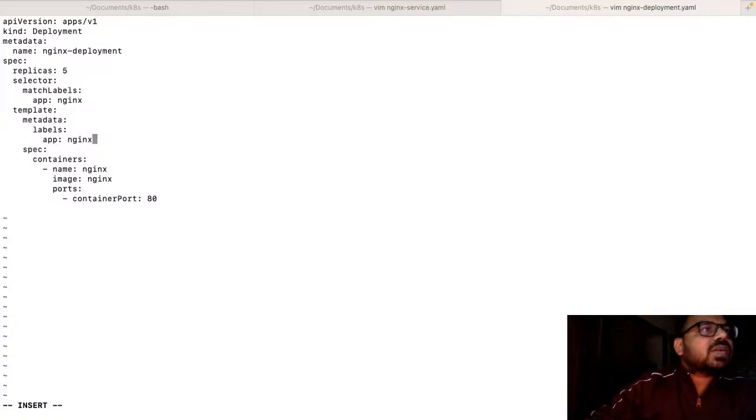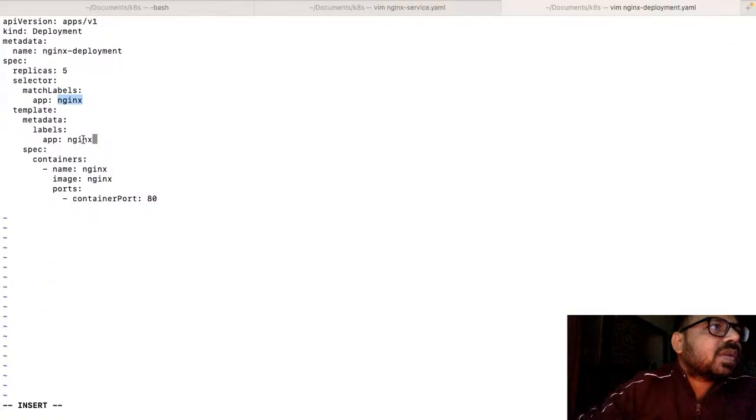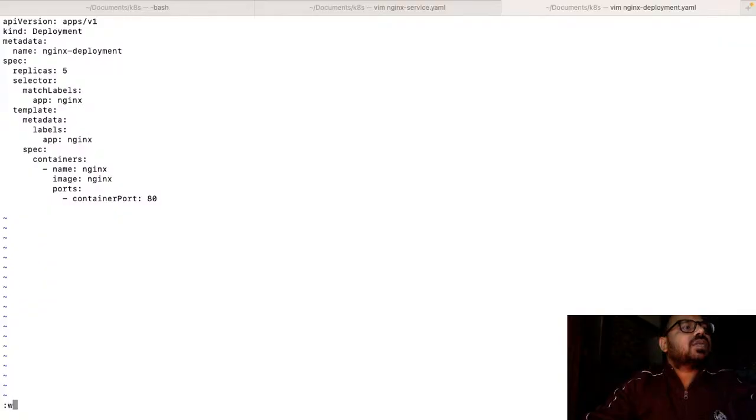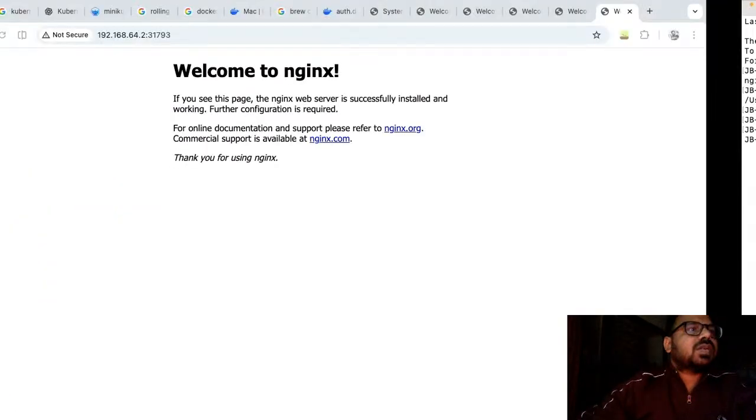So let me go back, I want to show you that if there is a mismatch, again the service will give an error. Now this app and this label both are matching, so there should not be any error. Okay, let's see.